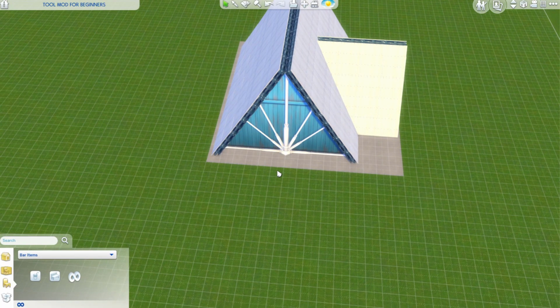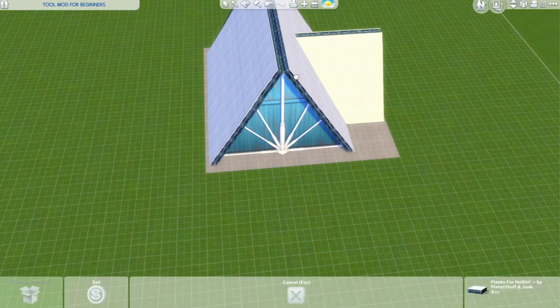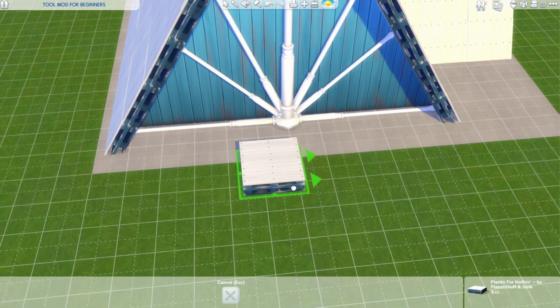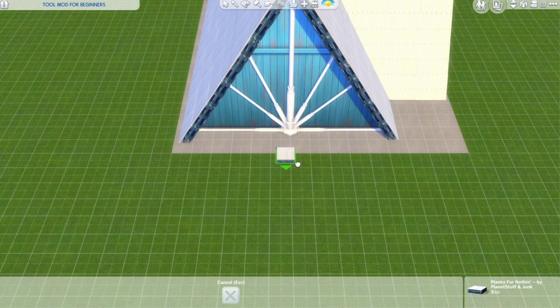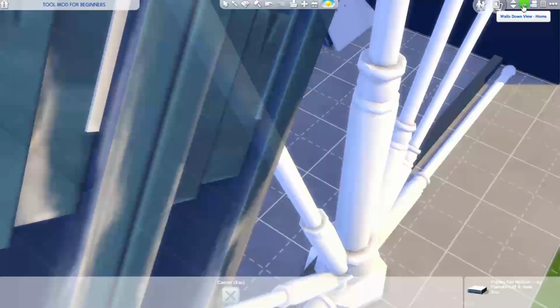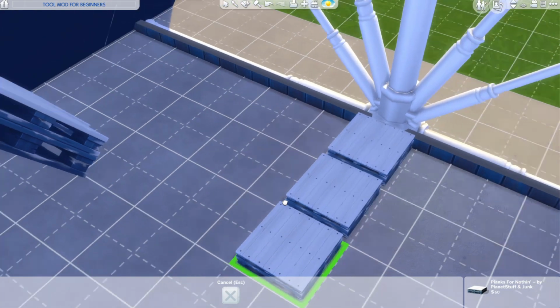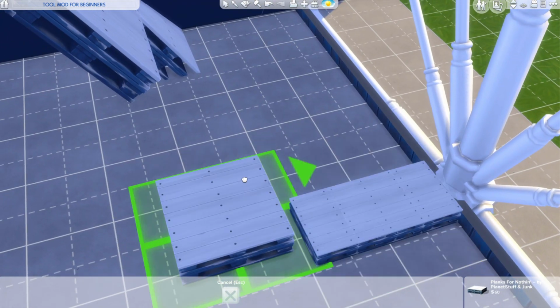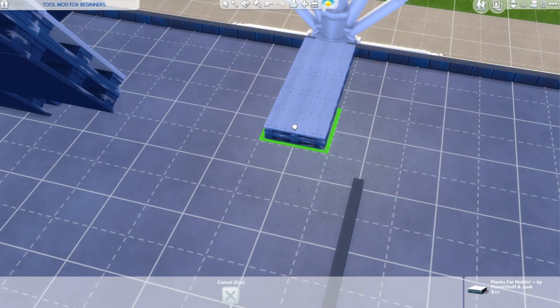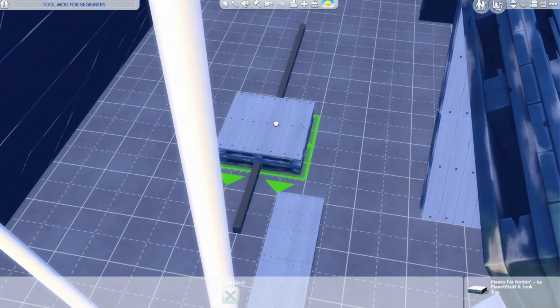Okay, now we just need to come up with some sort of trim to put on the top. Just to make it easier for the sake of this tutorial, I think I'm just going to top the very top of this roof with these pieces, but just like a smaller version. So I'm just going to zoom in underneath the roofing area and place at the center these pieces. Actually, what I'm going to do is layer them on top of each other and then scale them down in live mode so there won't be any flickering. It's a tight squeeze in here.